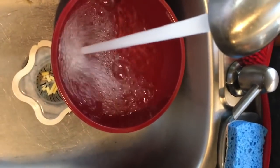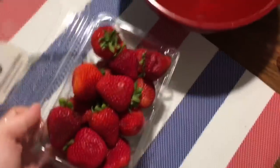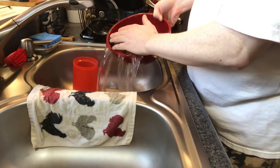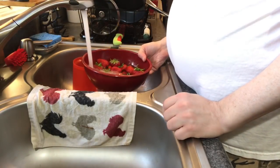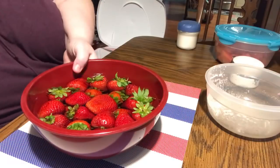My next tip is for strawberries. And again, these aren't my hacks — these are hacks I've learned from my dad, food TV, or Pinterest. What you want to do is get a bowl of cold water and add some white vinegar to it. Measurement-wise, make sure you have enough to add a little acid to the water, but you don't want it to smell like you're dying Easter eggs. We're just doing this to wash the strawberries. Let them soak for about 10 to 15 minutes, up to a half an hour, and then just give them a rinse. I'm not worrying about drying them because I'm going to macerate them, but if you want to put these in the refrigerator for your kids, make sure you dry them completely on paper towels before putting them away.